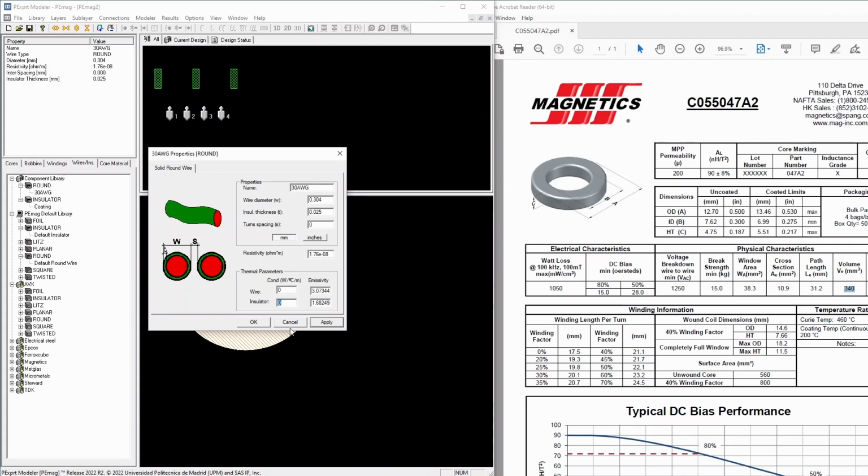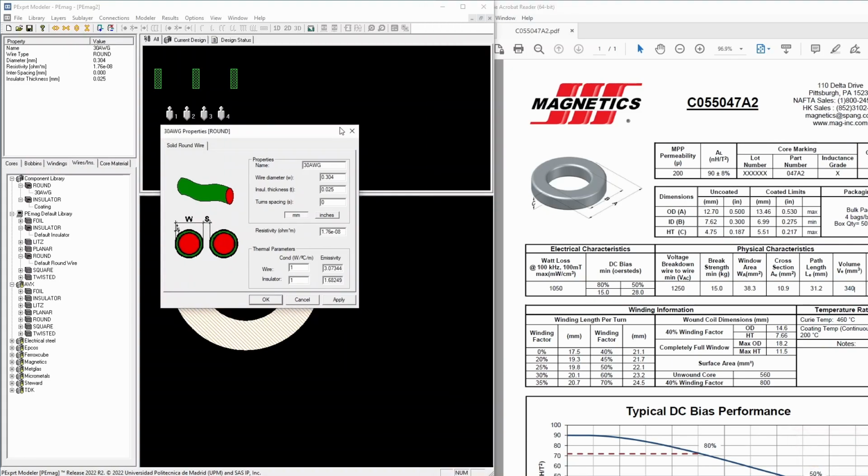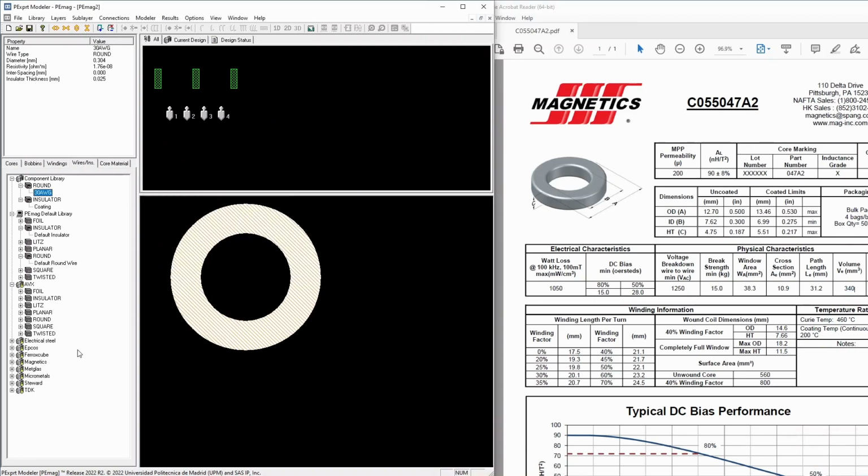And you know what I was just thinking is this is kind of a waste of time because, let's see if I can get rid of this. It won't let me end it now. I have to make these 1 or something for it to go away. Now the whole thing's freaking out. Okay, so that's gone. But what I was just realizing is there's a ton of models for wires.